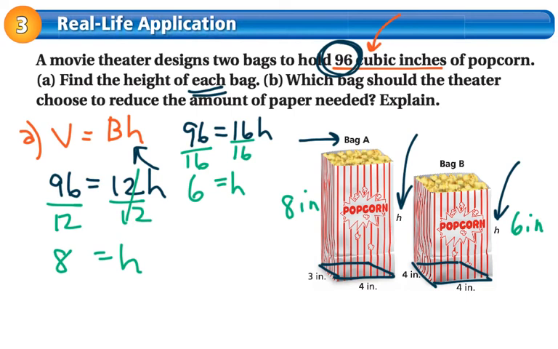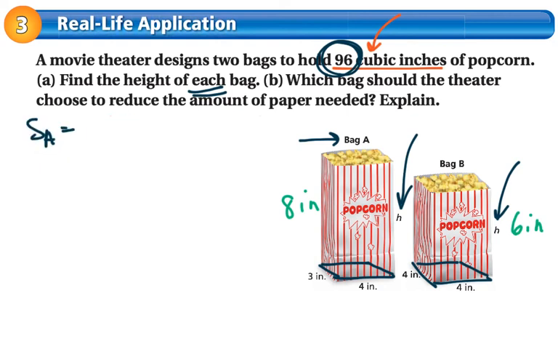We're going to explore their surface areas and see which one would actually save us more paper in this case. So we can start by looking at the surface area of bag A, and we can start off relatively straightforward. We have a length here, we have a width, and of course we just found a height a little bit ago. And we know normally we'd pair those up, but there's just that one extra layer here to this being a real world problem that we have to keep in mind.